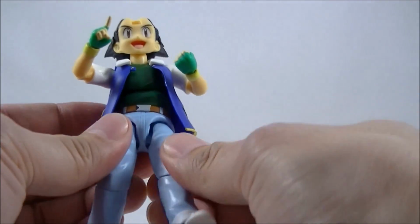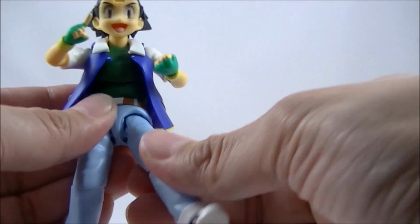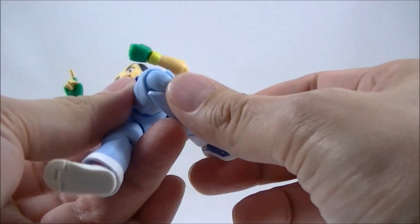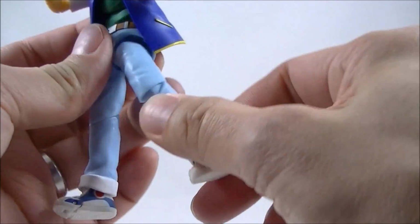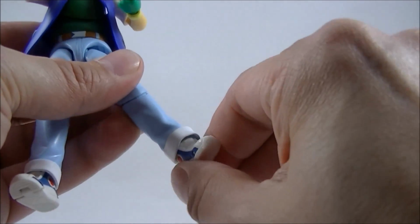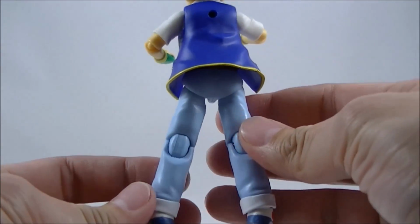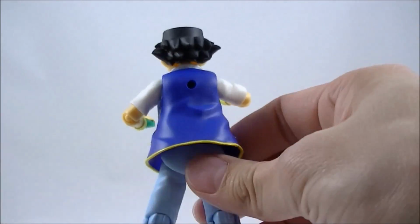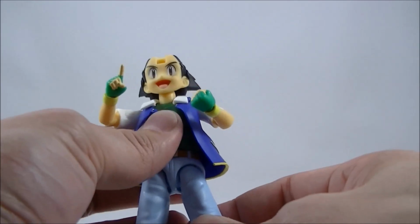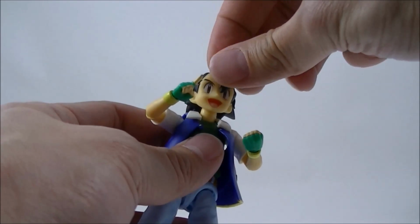All right, now the legs are pretty good. The joints feel fairly firm, so you can get his legs all the way out like that and to the side. You can sort of move them down a bit too to get more. The knees, even though they're a single joint like that, you can bend them like that, which is pretty good. And the ankles, you've got the pivot there, and you have a bit of the ankle rocking motion as well, which is pretty good. So overall, I think you can get him into heaps of good poses, and you can use it with some of the Bandai stands to get him up in the air and in all sorts of action poses. So that's pretty much a quick look at this new Ash and Pikachu set from S.H.Figuarts.